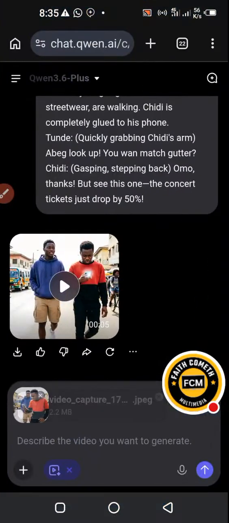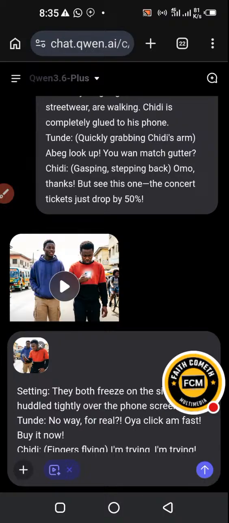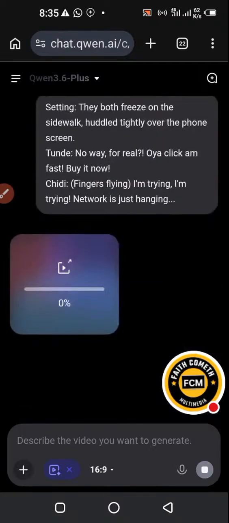Then come back and paste the script, the scene rather. So I click on send. And then we wait for it to generate.